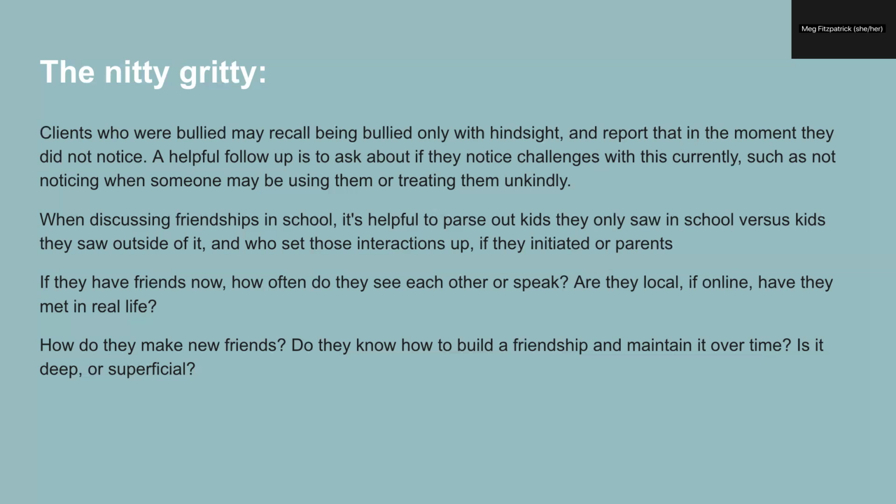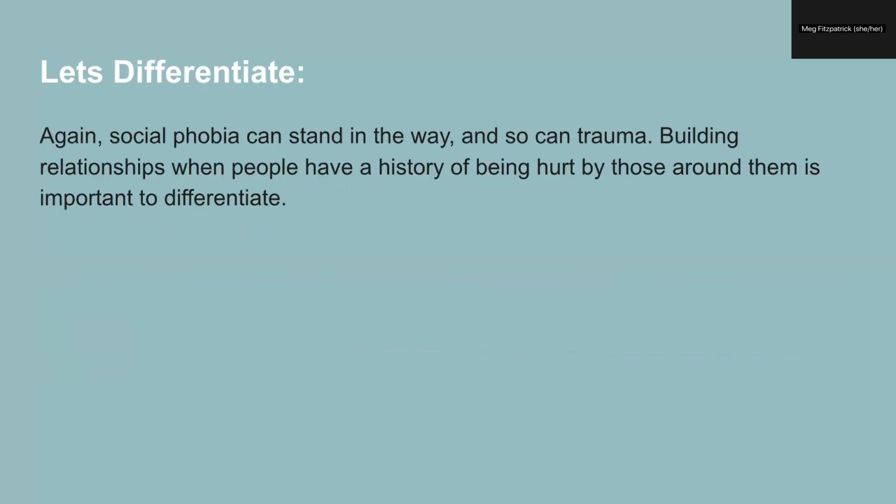How do they make new friends? Do they know how to build a friendship and maintain it over time? Is it deep or is it superficial? Are they defining friends as someone that they spend time with, or are they defining it as someone that they can become vulnerable with? How much does that person share with them, and how much are they sharing back? Differentiating is really helpful in this again.